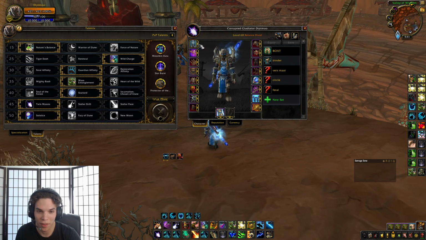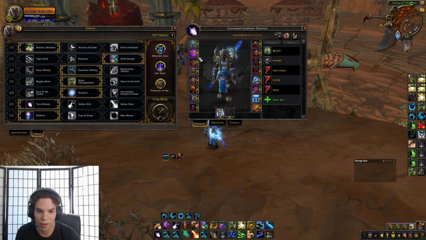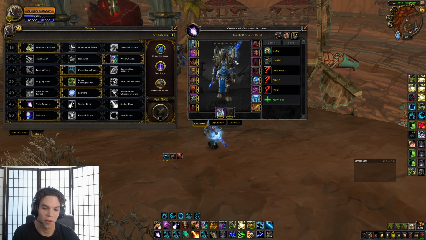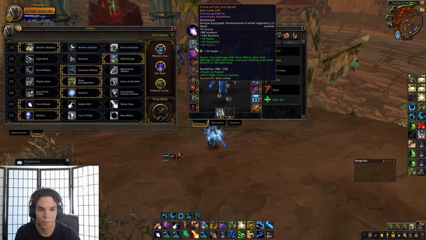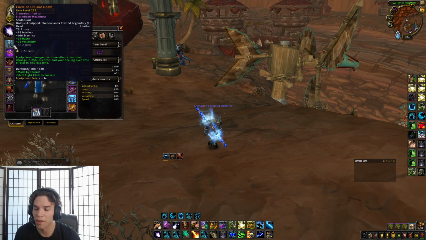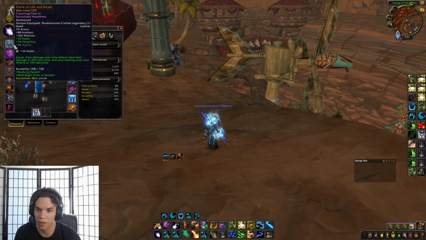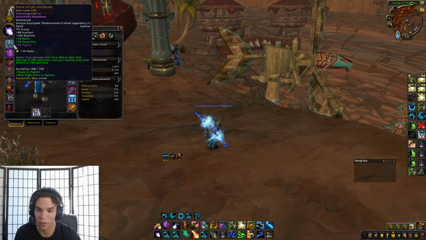But I think Night Fae is probably my recommended for beginners. And then I think Necro has a ton of merit if it's kind of a slower meta where you're seeing a lot of Resto Druids and hybrids. And for Necrolord you're always going to want to play Circle of Life and Death for the most part, unless you can only kill in burst windows, and in that case it just feels pretty bad to be a Necrolord Druid in general.